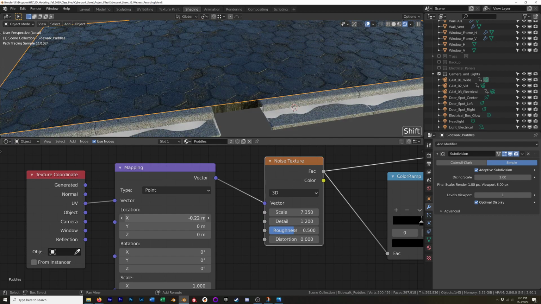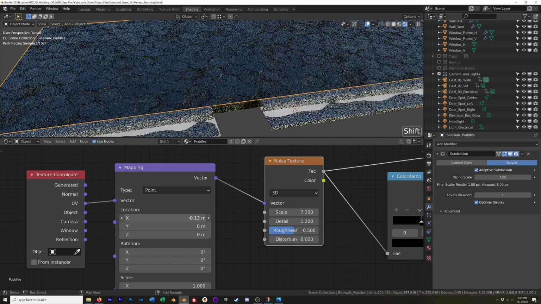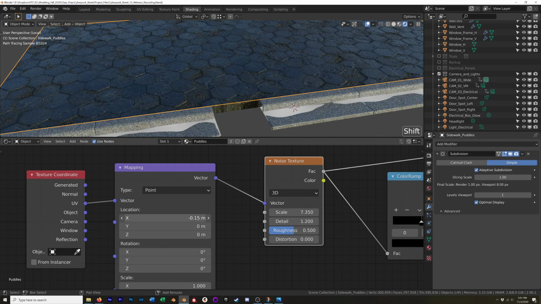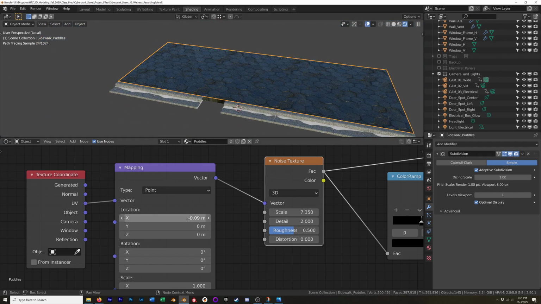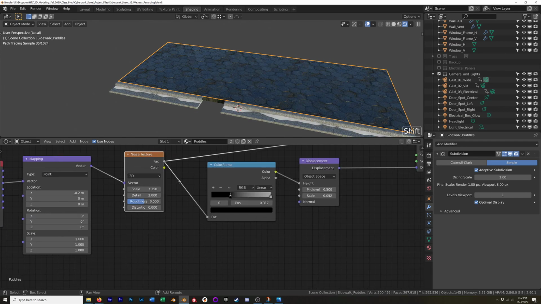Oh, I had something there that I liked, but it's gone now. Okay, well, I think we'll go with maybe... What did I do? I did negative 0.09. My numbers aren't quite the same here. I'll set the detail back to 2. And we'll go with that, maybe. I don't like that, actually. I'm trying not to be too picky here, but maybe something like that. Okay.